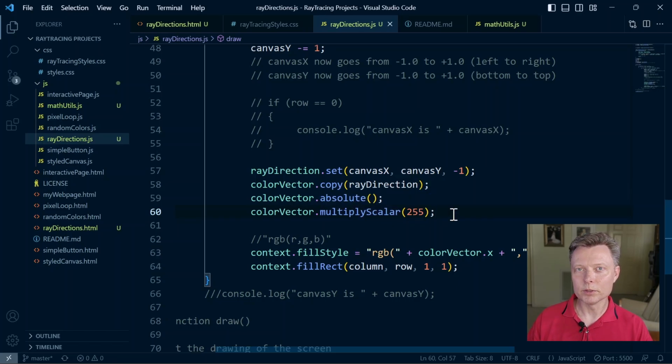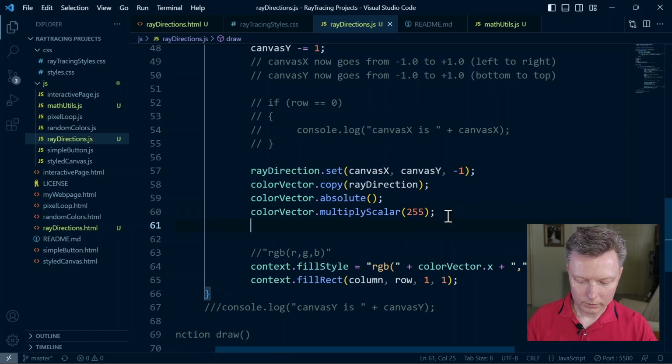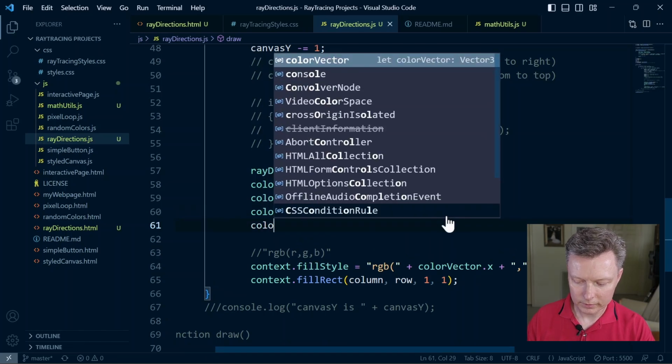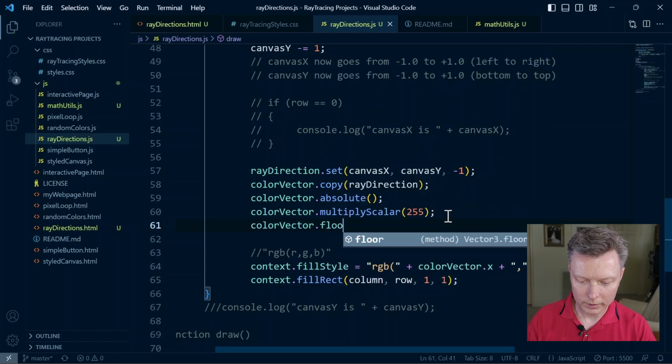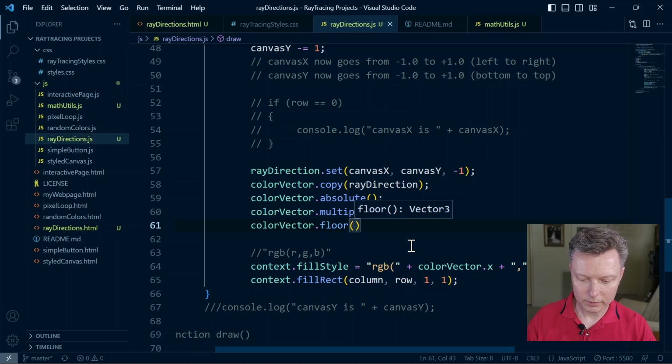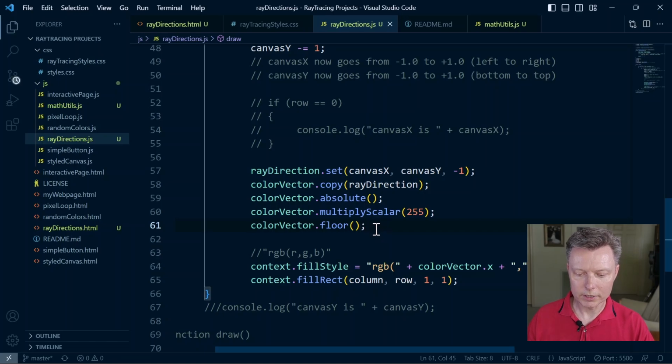So that's why we wrote that function in our JavaScript vector3 library that floors the values of the components down to the nearest integer. So let's call the floor function now on this color vector. So we simply call color vector dot floor. And then it says it's a method. So it needs parentheses. And it doesn't take any parameters, so you just leave it blank. It operates on itself. It changes itself, basically. And so type a semicolon, because that's technically a statement in JavaScript.